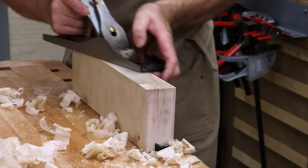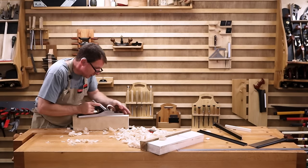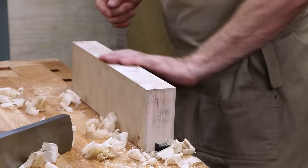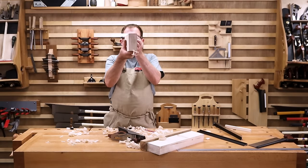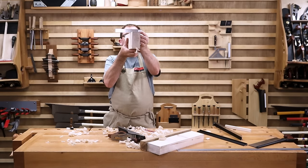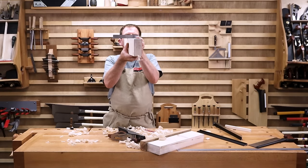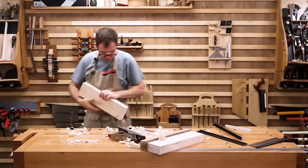You're going to say, not really cutting, taking a nice fine shaving. Just actually nibbling those high spots, that's good there. I know I've got a bit there. Feel what's going on. Going to take it back out of the vise again, we'll hold up, we'll have a look into the camera. I've got the lighting behind there, which is good. High there. Come down. Not bad there. And I'm working all the way down the board. See what's going on. Far end, it's actually pretty flat. Tiny bit left hand side. Back to me, I've got a little bit of a hollow and a high corner right hand side.